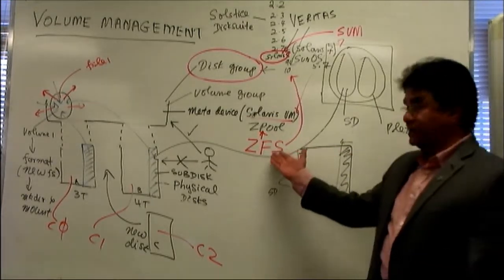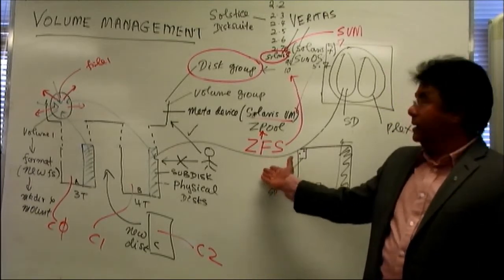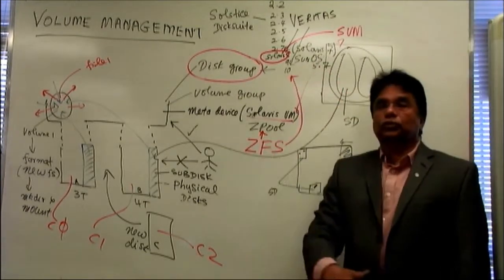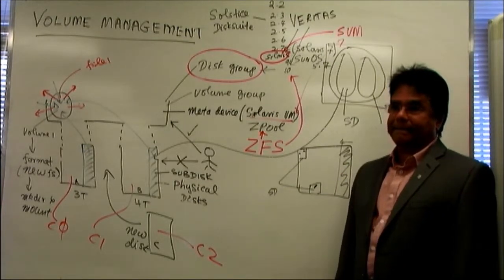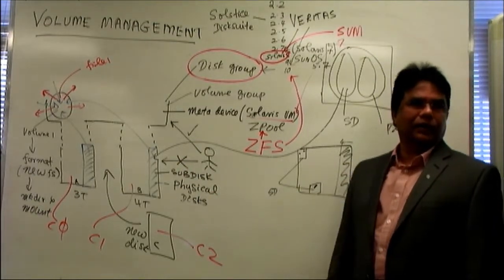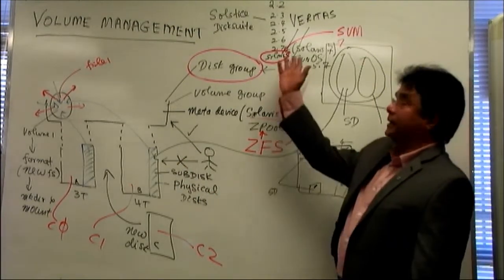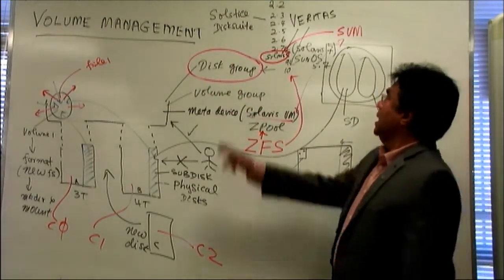Even though ZFS is there, and ZFS has a lot of good features, I'll tell you some features a little later, right? But still they cannot just move to ZFS. So companies are still using Veritas. But in another few years, maybe 2, 3, 4, 5 years, it may go away, right? At that time, Veritas may introduce a better product, maybe.